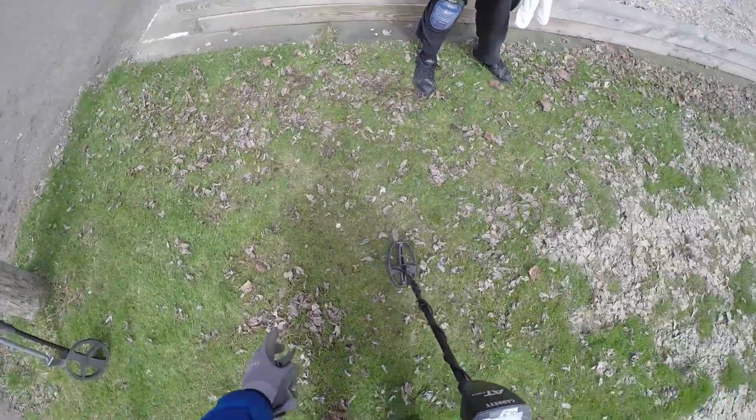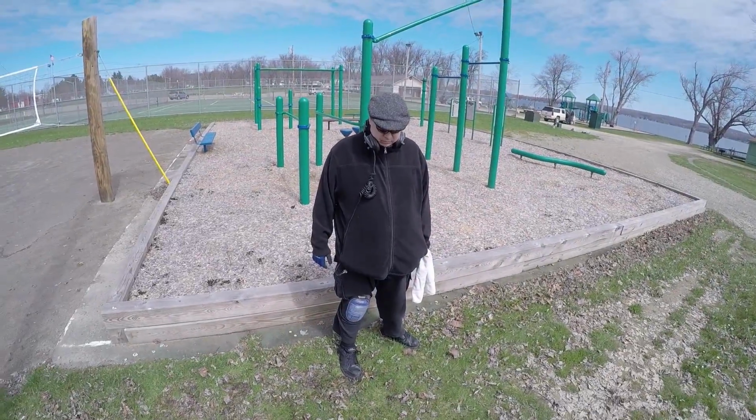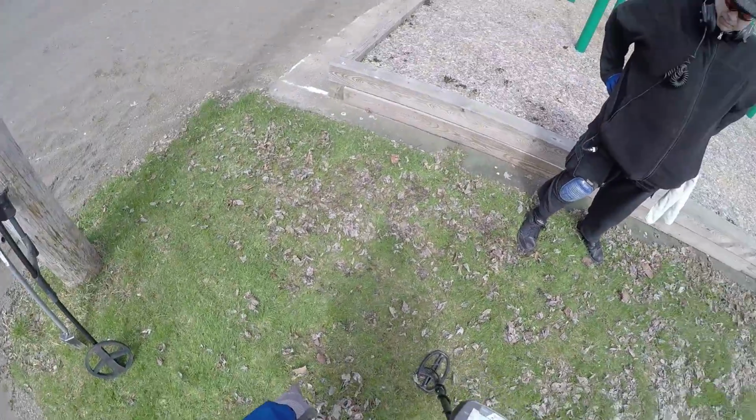You can step to the side of it and go perpendicular. That helps detection too sometimes. Helps you narrow it down as to where it is. All right. So as I back off, I know it's right there in front. That's where I dig. We're going to dig a hole because I think there's a penny right here.